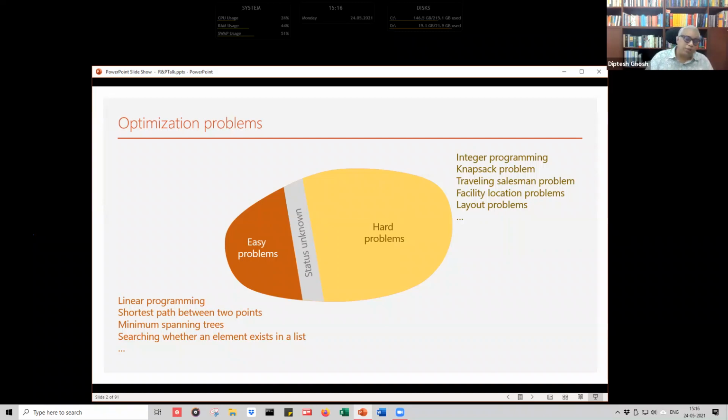Now, if you look at a supermarket, and if you look at the racks of a supermarket, then the problem of deciding which product to put in which location of the rack is a problem which is called a layout problem. And this layout problem is also a difficult problem. In fact, many of the problems that you see in real life are difficult to solve. So what do you do when you're faced with such a problem? You finally have to solve the problem.